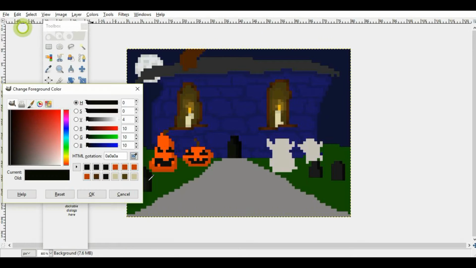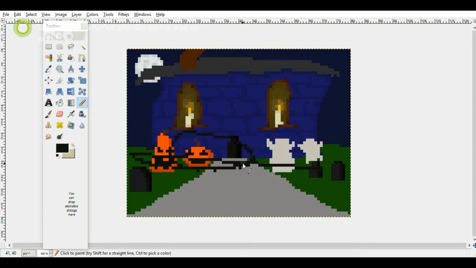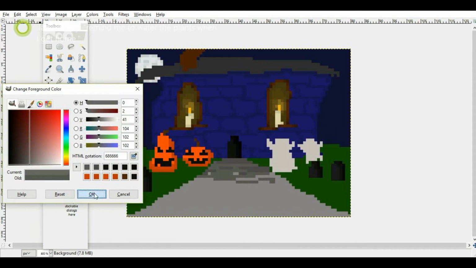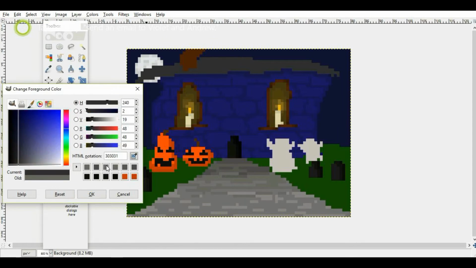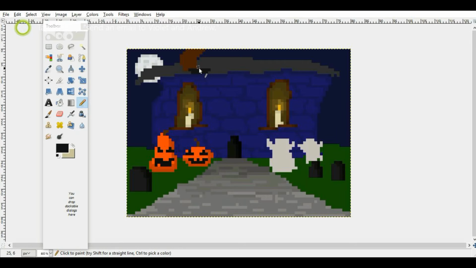Now I'm starting to shade in the gravestones and then start to shade in the ghosts too. I'm starting to shade in the pathway, and what I wanted to do with the pathway is sort of make like a descending shade of grays, and I think it turned out really nice because I think the plain gray sort of was boring and didn't really go with the whole theme. But once I added in the descending gray colors, I think it turned out really nice and sort of adds that spooky, dark feeling.